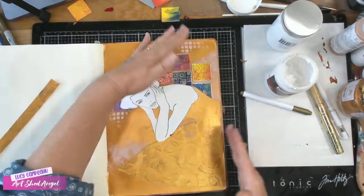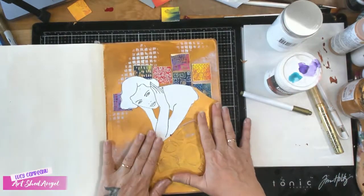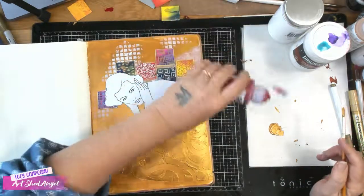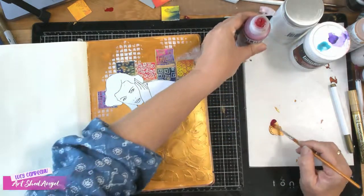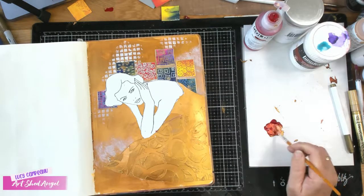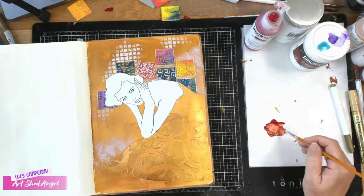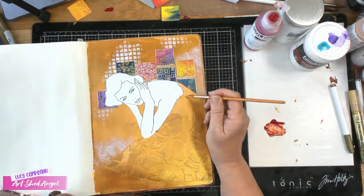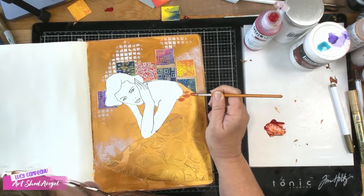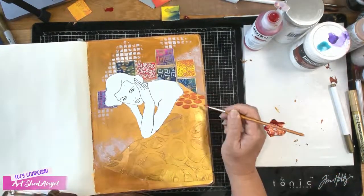So one of the great things about Klimt is that he used gold in lots of different ways with different effects. So what we're going to do here is we're going to mix a little bit of magenta or pink into our gold. So with gold you can mix green and blue and pink and all different colours, and you still have a gold, but a slightly different tinted gold. So I'm going to do some mark making, just like Klimt, on her dress here, with this lovely rosy gold colour.